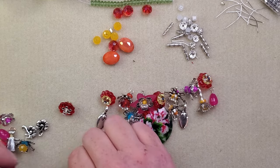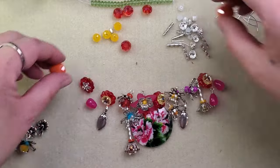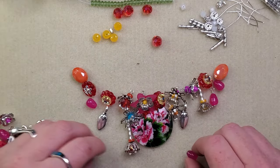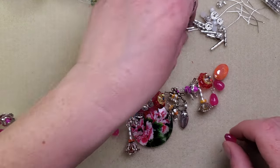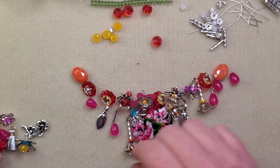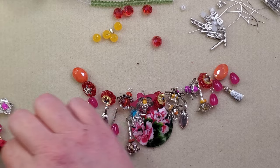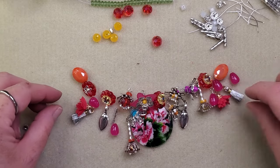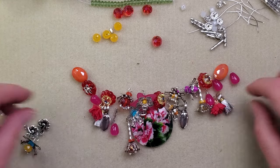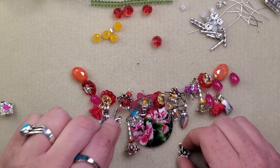Here's some of my other drops. We're stacking. We're stacking. These guys come in over here. A little bit of chain, perhaps. Maybe one of these guys. I don't know. Little bit of chain, and then we got our tassels, which we're also going to incorporate. Kabam, kabam, kabam. Together, I think they'll look nice. We also have these metal guys.